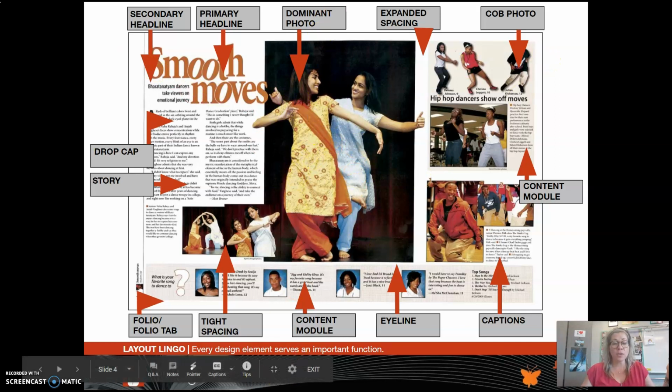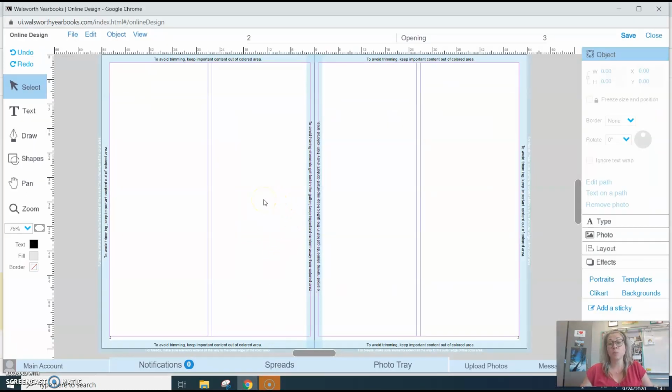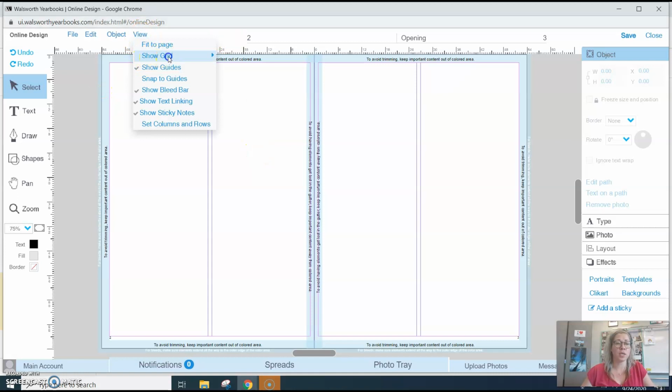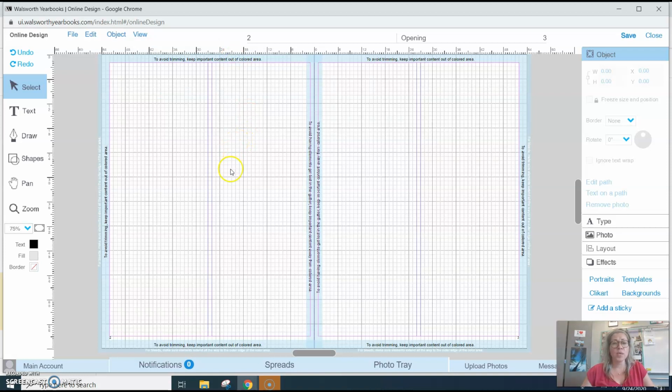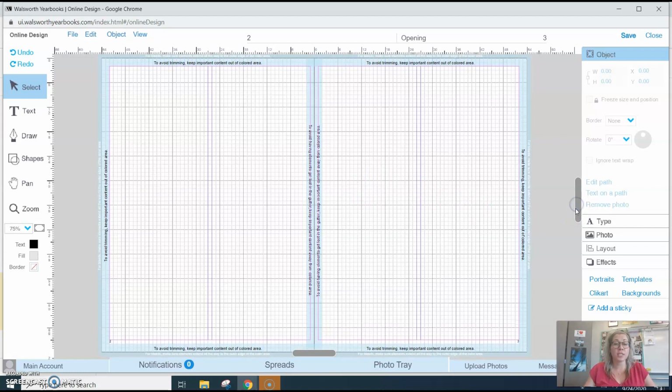So hopping over into the design program, which is what you guys will see soon when you log in to online design. When you open a spread, you see this. Okay, and that's kind of overwhelming. It's just a blank canvas. The first thing I do, if this isn't already done for you, is I go to View, and I want to show this grid here in full picas. Remember that term, pica? It's a little box. Once I do that, you can see I have a lot of boxes on my spread, and all I'm going to talk about right now is the importance of alignment and organization on your spread.